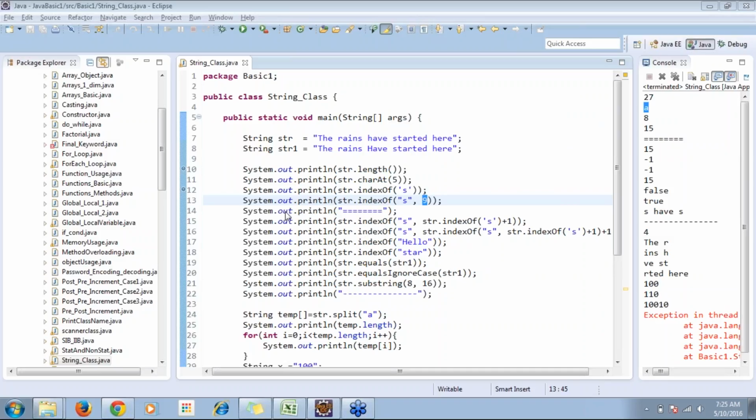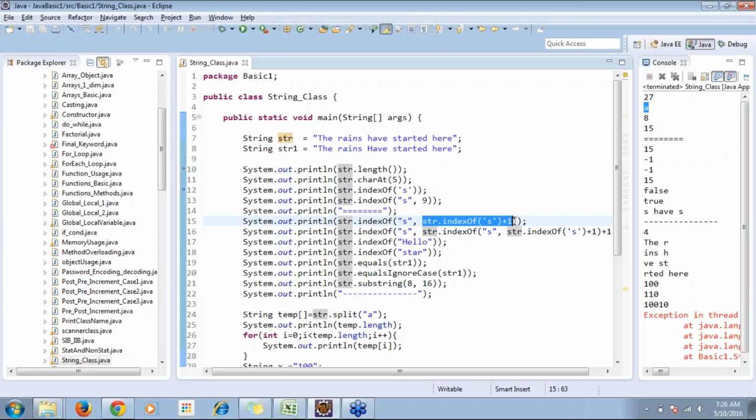If there are multiple s in the string and we use indexOf, what will happen? indexOf("yes") will always get me the first position only. It searches from the start, which is the first index position. That's why I got 8. When I want the second position, I need to use this option: str.indexOf("yes", 9), which means start the search from the 9th index position. Instead of this, I can give str.indexOf("yes") plus 1, which also gives me 9.